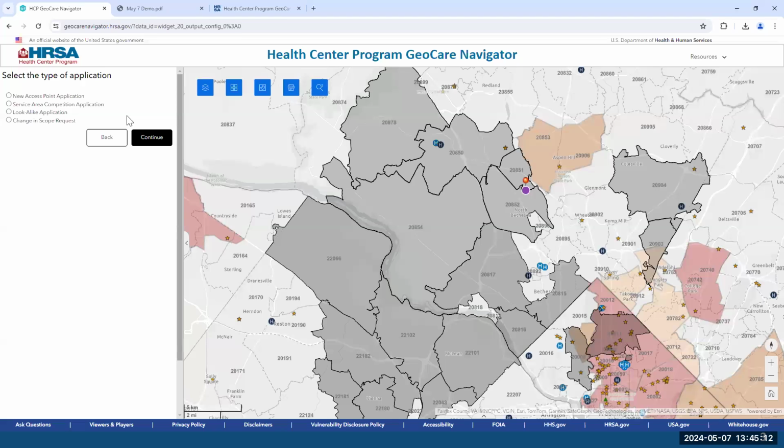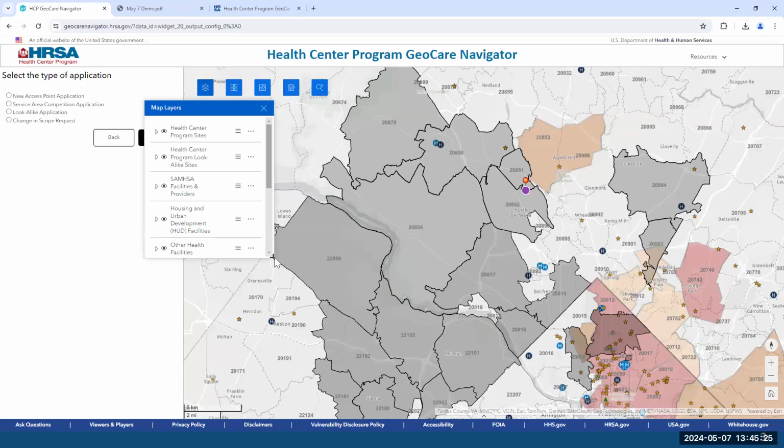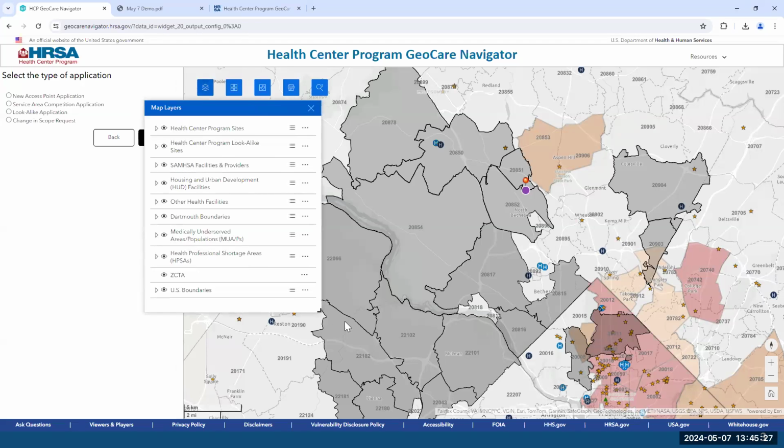And then there are very, very subtle changes. But if you ever wanted to add anything to either one of these 4, you could through the map layers widget or into the data table. So you're able to add any layer that you want to any of the application types.